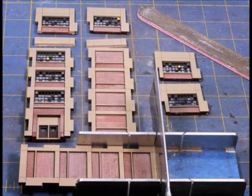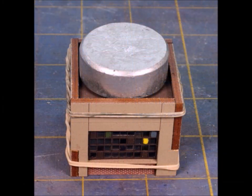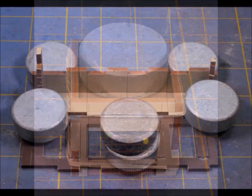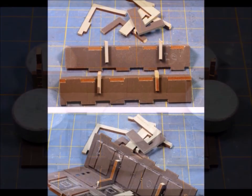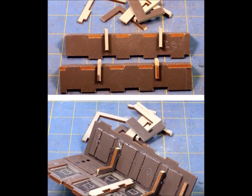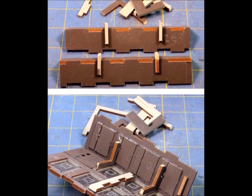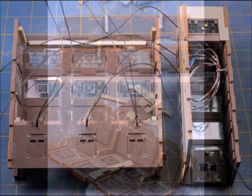Now, when you want to make one or two extra layers on top, you've got to cut them. Use a razor saw and a jig, and there's the top section, the fourth floor that's going on the elevator. When you glue these parts together, you want to make sure that it's very square, very consistent, because of course everything goes together. You will have had a whole bunch of little bits, 90 degree bits, from the original backing, and you can put those to good use holding things in place. And boy, when you glue those on, it makes it really strong.